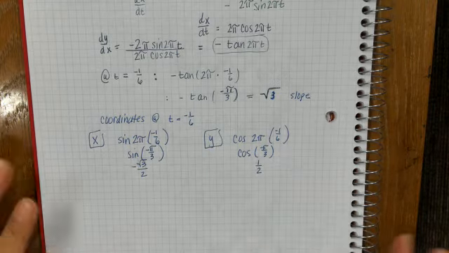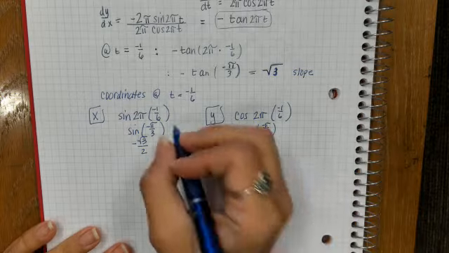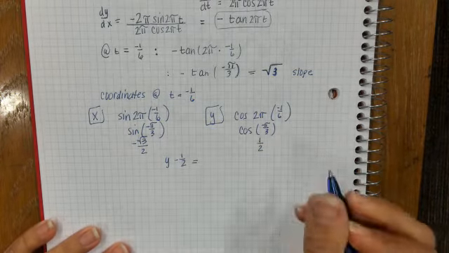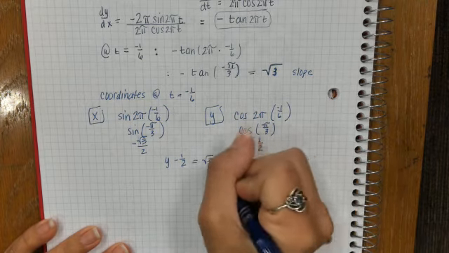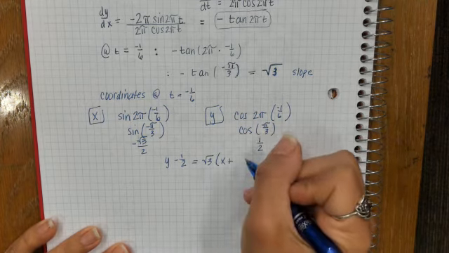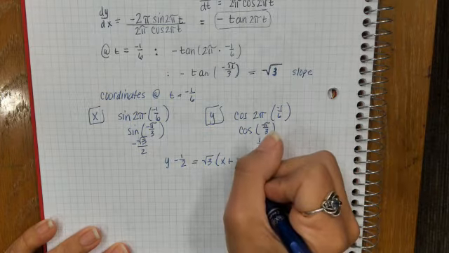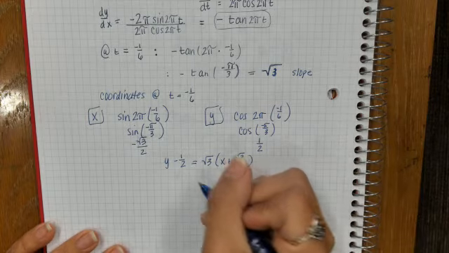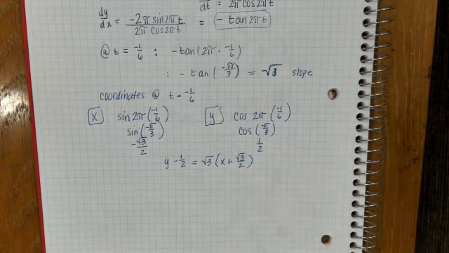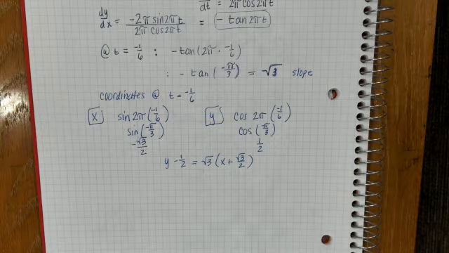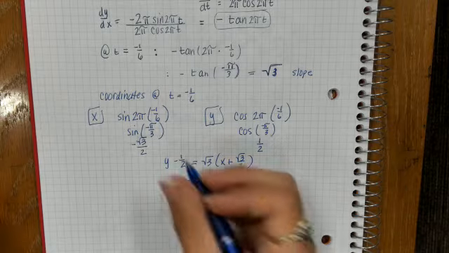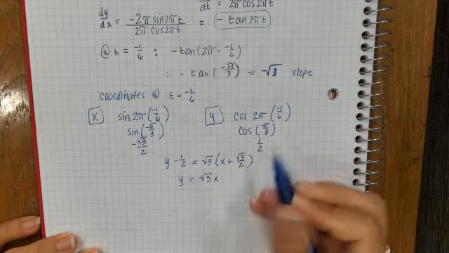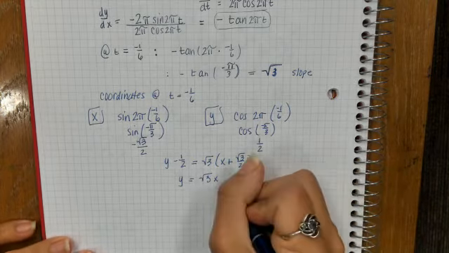Here are my coordinates. Here's my slope, point slope form. So this is going to be y minus 1/2 equals m, which is root 3, times x plus root 3 over 2. I've been saying all along that point slope form is okay. Your book is constantly using slope intercept form. So this is going to give us root 3 x, plus 3/2 plus 1/2 plus 2.